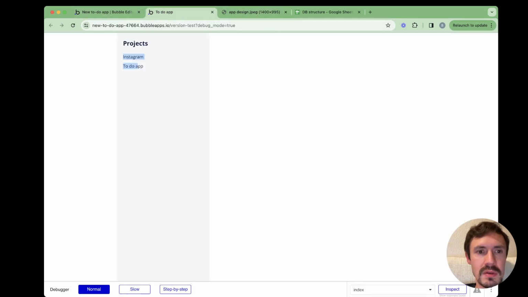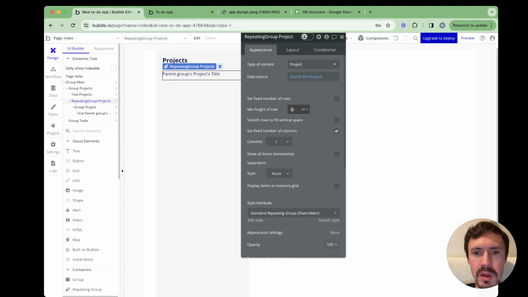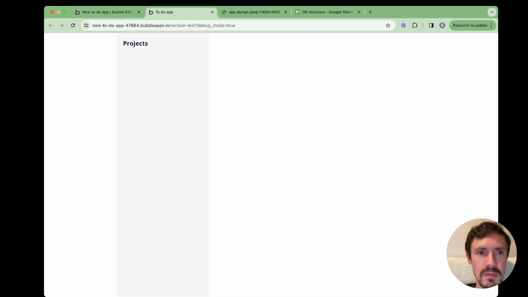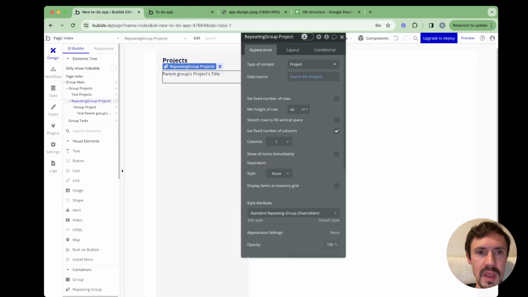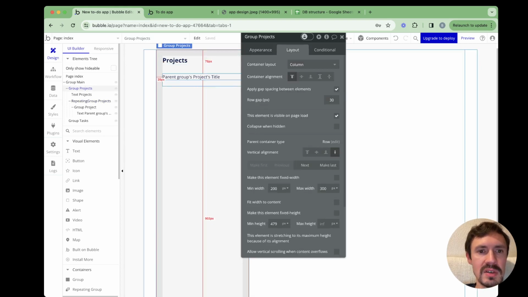Okay, very good. Let's add more gap between them. So I will just make this repeating group's minimum height a little bit higher, 40. Good. And then let's also make this gap between elements here 30, so it looks nicer.